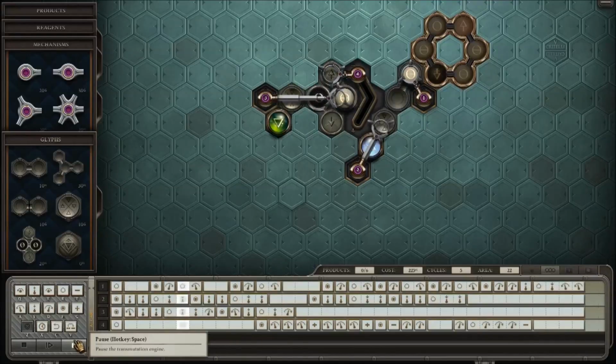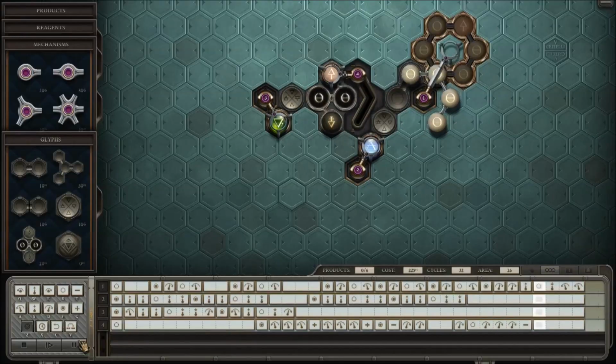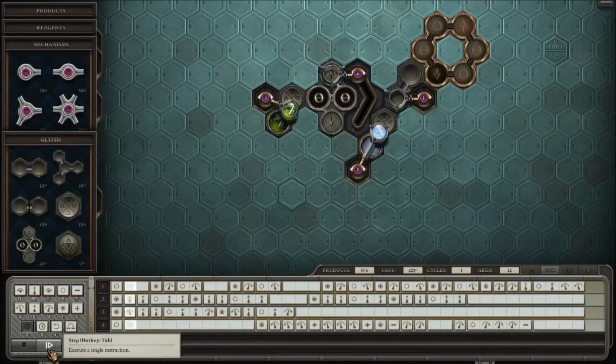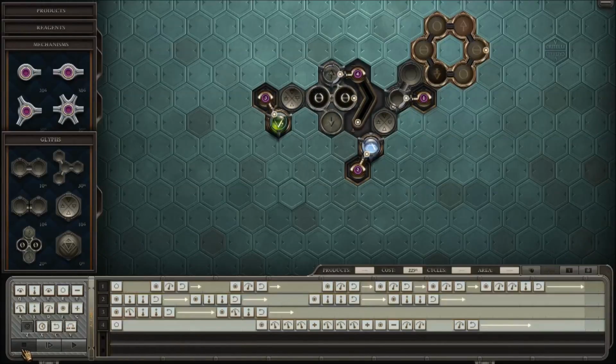Let's just play it. I'm getting my hopes up. Oh, too soon, too soon. Okay, someone forgot to grab. Arm 4 did not grab. Why would arm 4 not grab? No, seriously. Oh, it's grabbing too early. Just exactly 1 impulse too early.